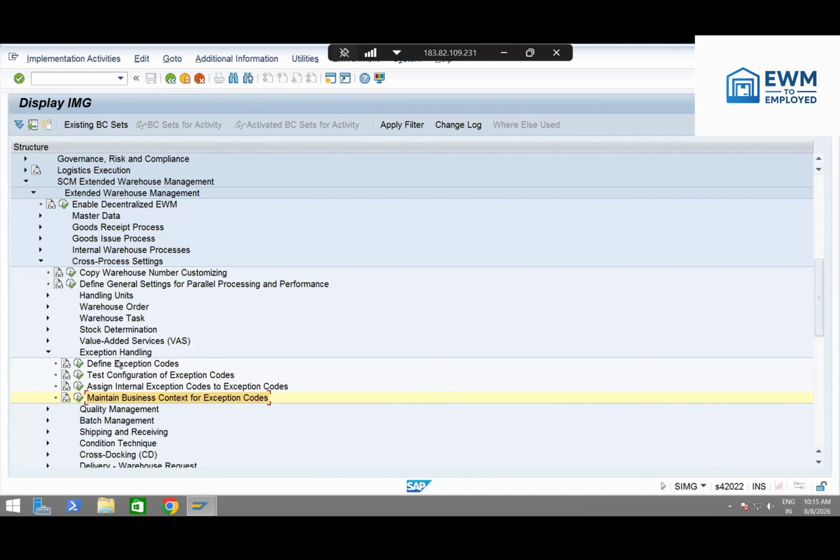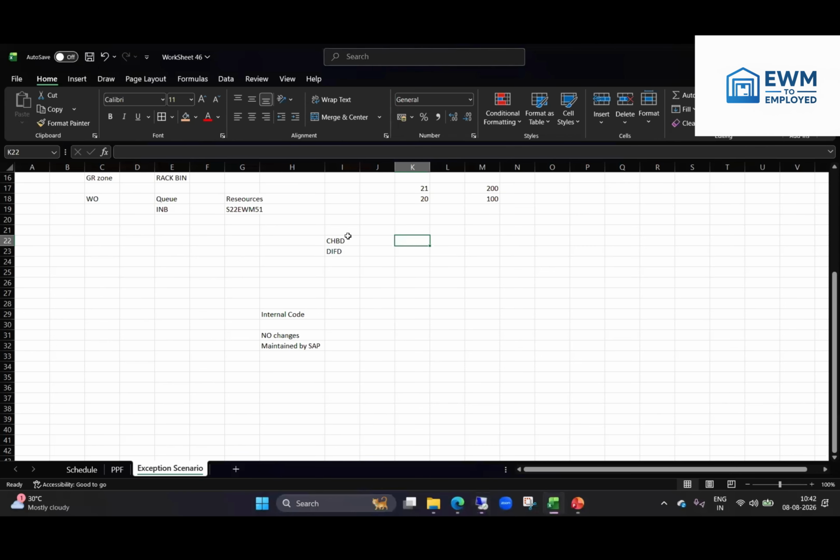Where they are related to each other, in the different exception codes, these two nodes are very different. This is the SAP node, this is our node. Here we can play around with anything whatever. Okay, so once I execute my define exception code, here what I'm going to do is define an exception. Just try to understand. We already created the internal code, right? The internal code was created by SAP, right? We have nothing to do with it. Now what I'm doing, I'm creating an exception. Which exception code did we use just now? We used CHBD.